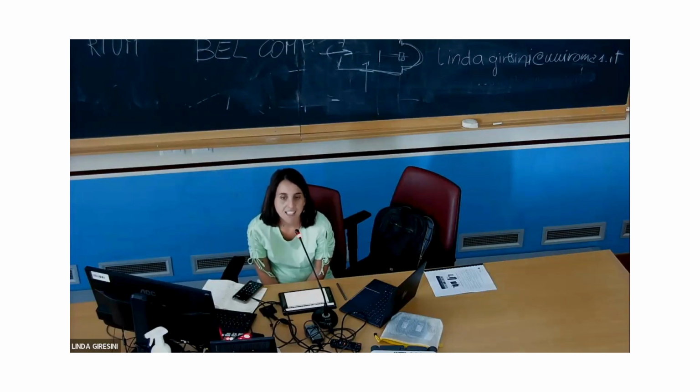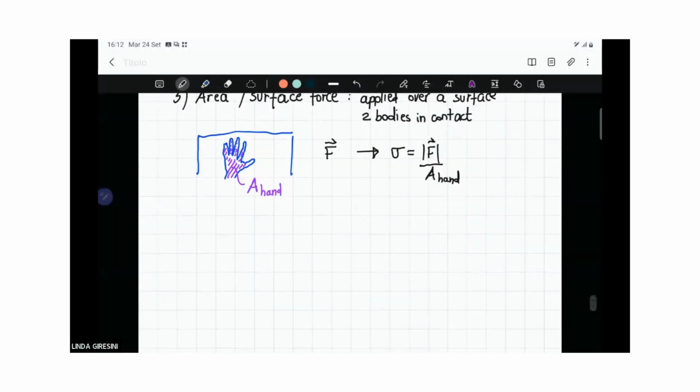Foundation, yes. And if you have to think about some climatic action, snow, yes. Snow is a very typical surface or area load. Indeed, if you have, for example, a roof, the roof is maybe inclined because we are in the mountains. And the snow is very important for the structure. So we have a load exactly on a surface, and we have to compute it. So Q snow is a typical example of a surface or area force.